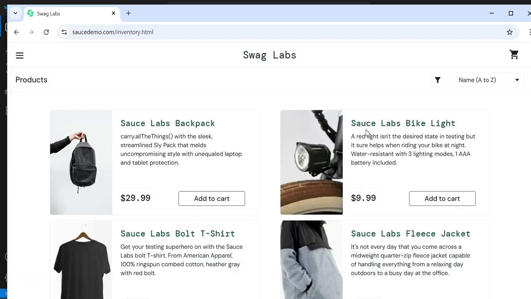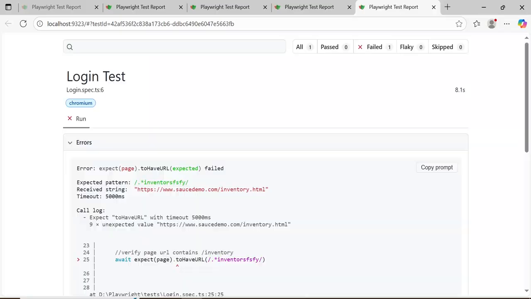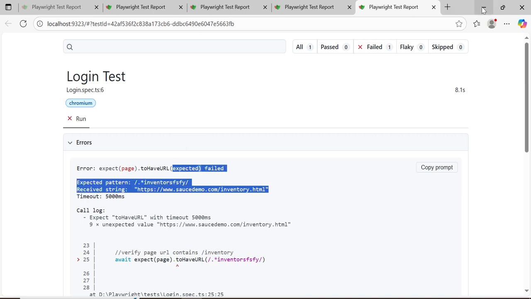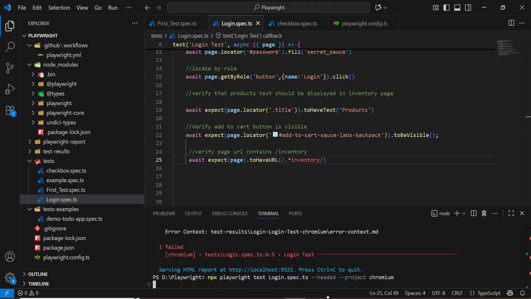As you can see here, the expected pattern and received pattern differ from /inventory.html. Let's correct this and run the test again. Control C to quit and run the test again. Now the test case will pass.